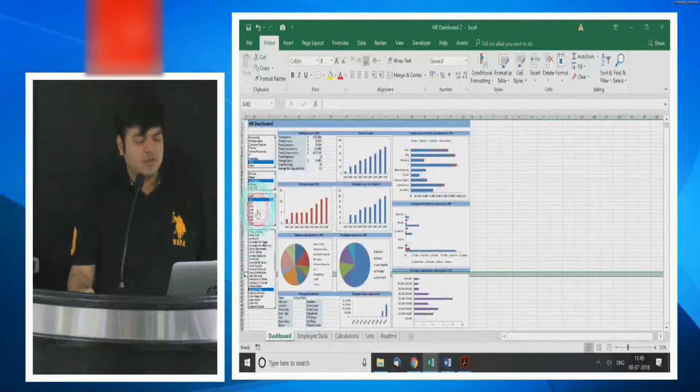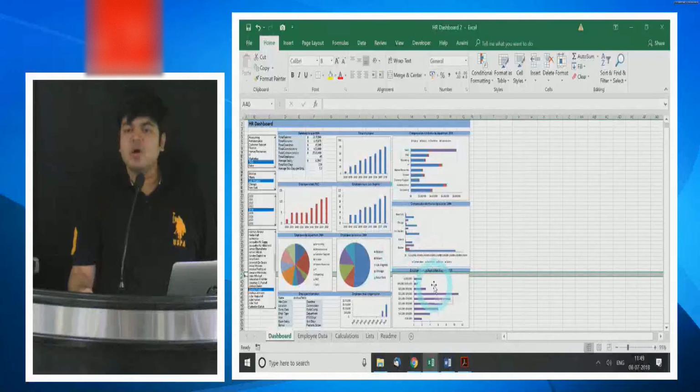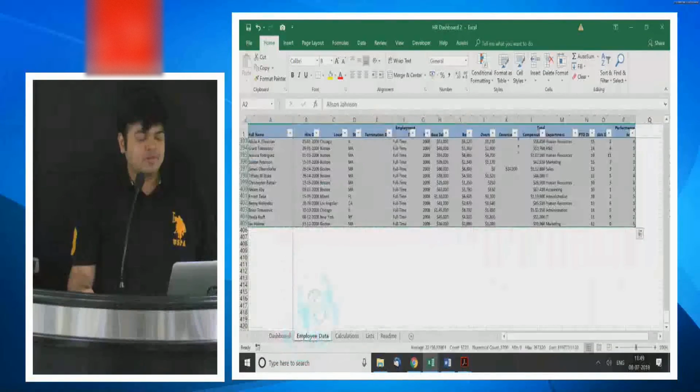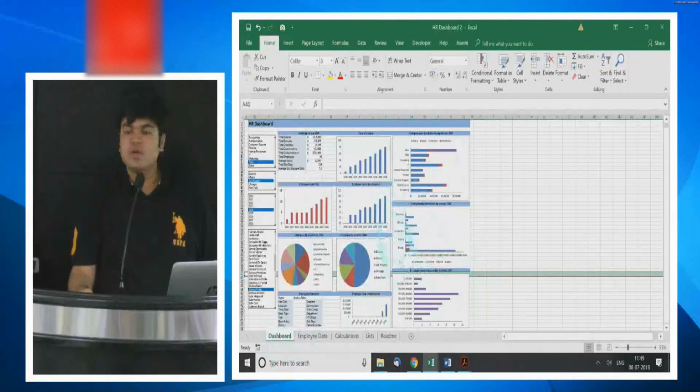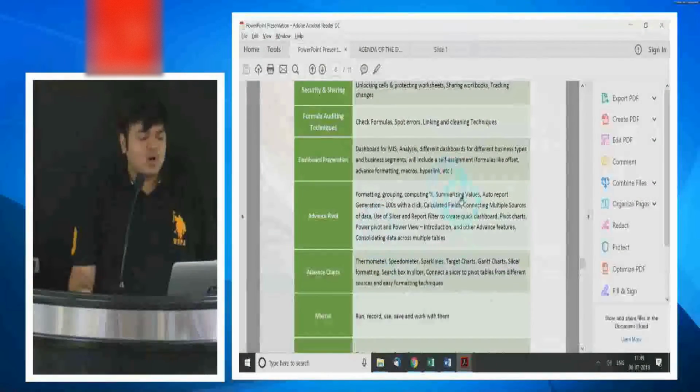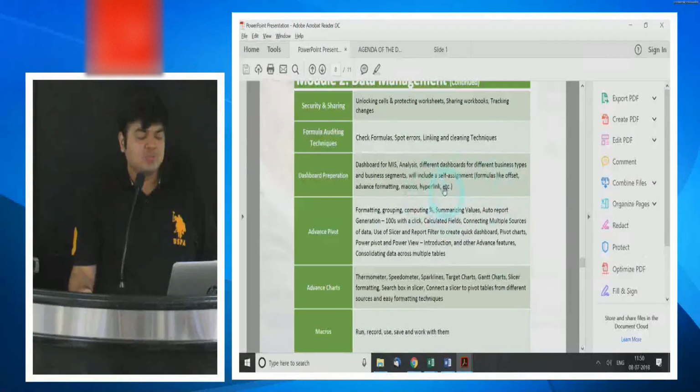If I click on any of the years, you see all the graphs are changing automatically. And it is giving me that year's data. This is on a real-time basis. The moment you copy paste the data, this is automatically updated. This is a dashboard. Once you have a decent level of practice, it's probably going to take you 5-7 minutes to make this. So this is the kind of work that is needed. That is your dashboard preparation.